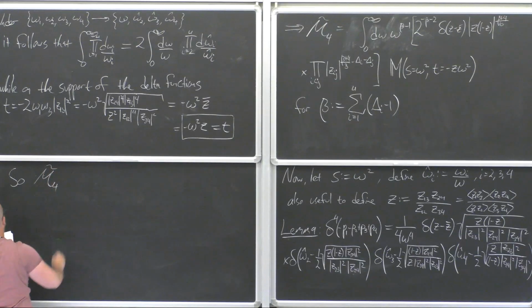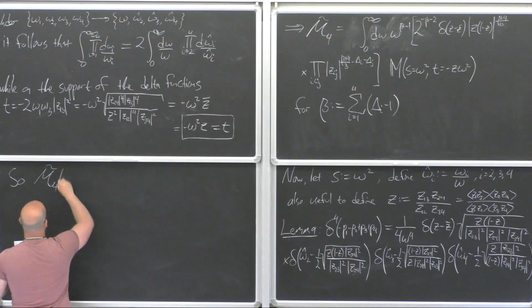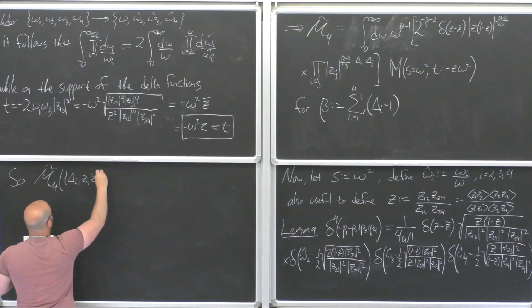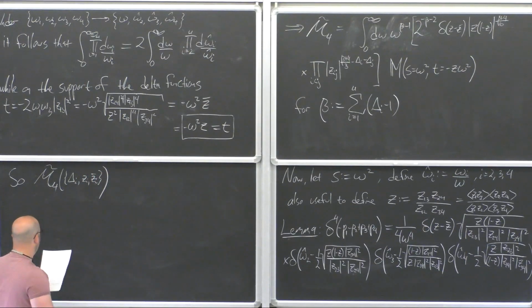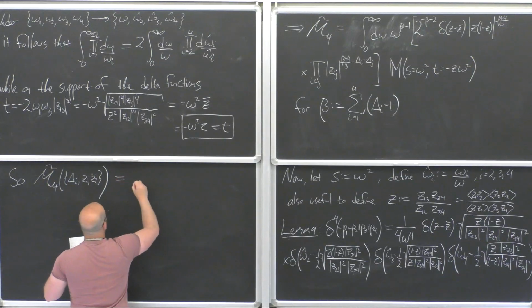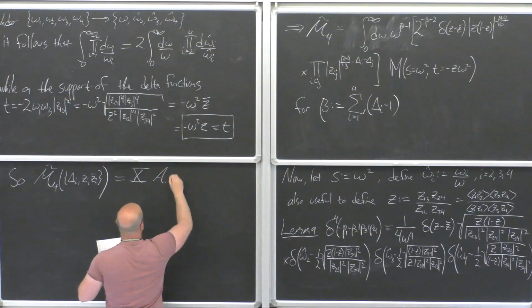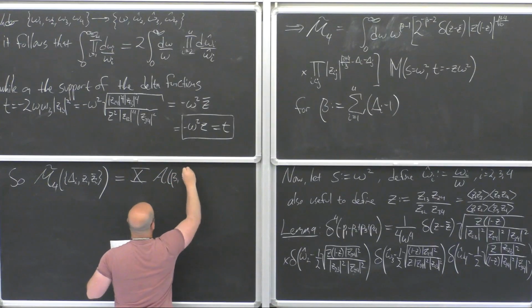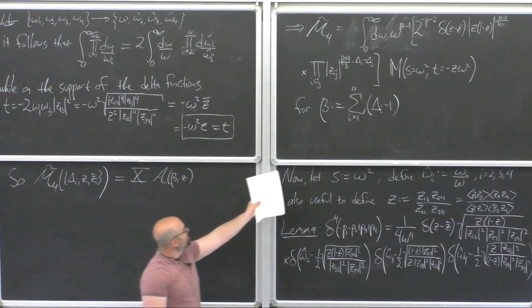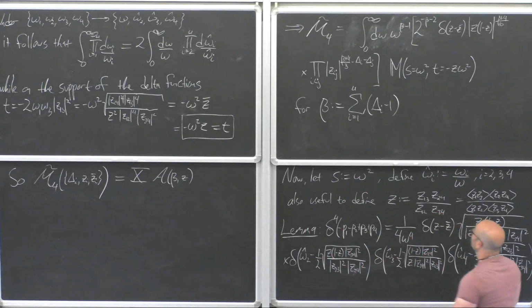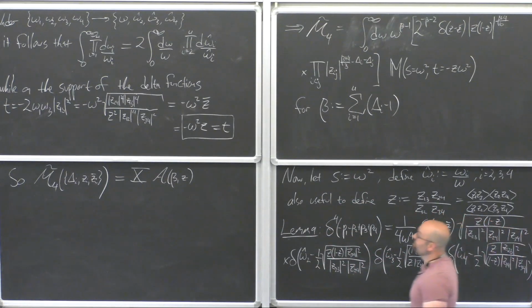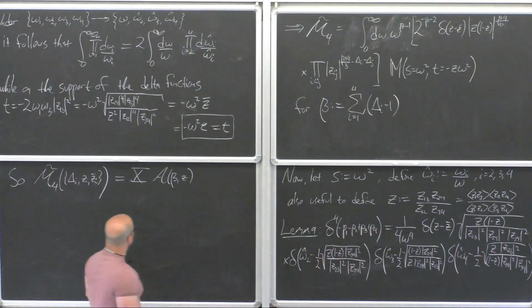So typically what we do is we write the 4-point celestial amplitude, which again is a function of these conformal dimensions, these z's, for each of the 4 external particles. We write it as some x times something we call a, function of beta, this weighted sum of the conformal dimensions, and z, which is this conformal cross ratio. You should think of z as encoding the scattering angle. Okay?